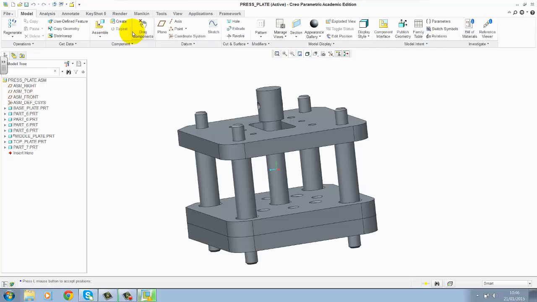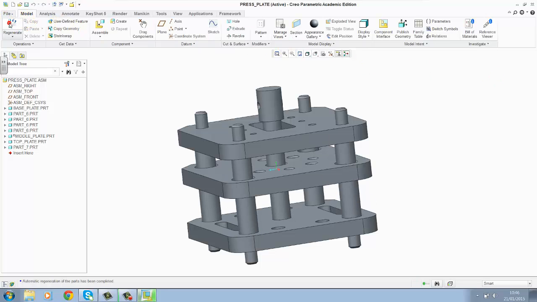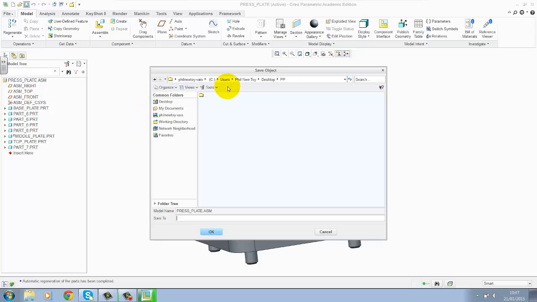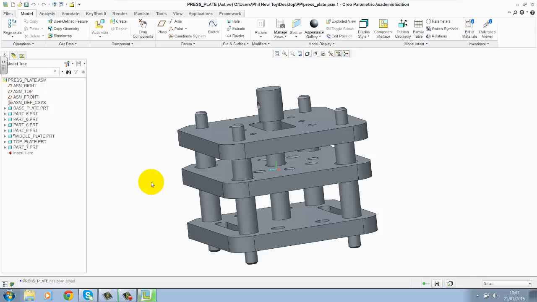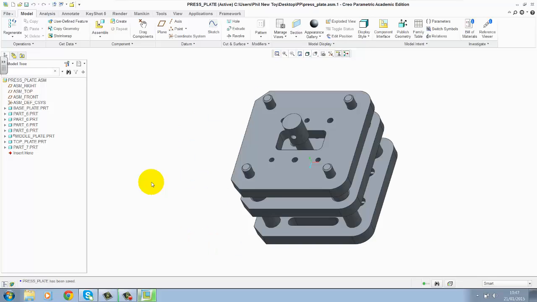Close it and regenerate it. Part should come back up to its 25mm offset and save the part. Control D will reorientate it back to the default orientation. This completes this video.